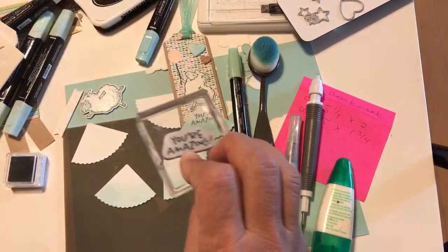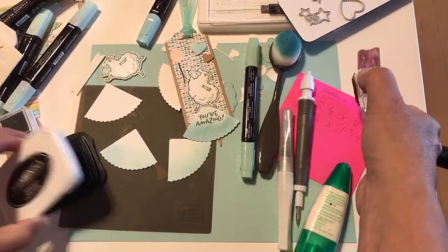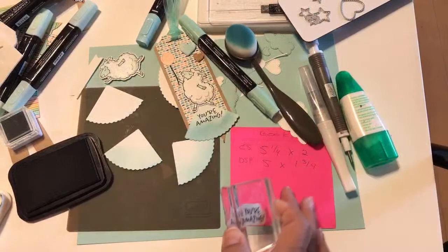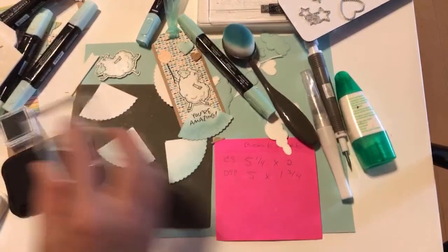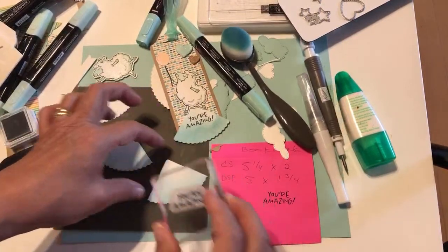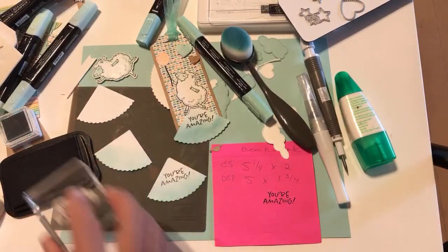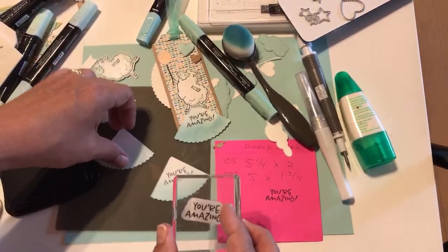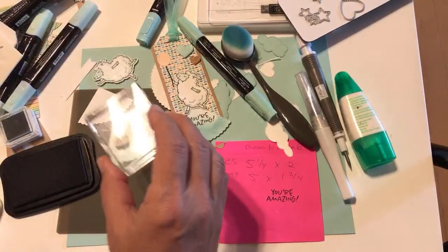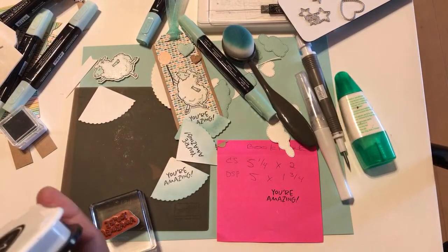Okay, and now I already have Your Amazing mounted. I'm just going to use Memento Black ink again. And let's go ahead and use the bookmark measurements page. There's your book measurements. Here we go. I'm just going to use that to stamp on too, because we don't want to mess up. Always make sure you got your stamp on, that it's not upside down, that your ink is coming out well before you stamp right onto the element that you spent time die cutting. And it gets a little stuck, but tap it off. There you go. So that's how you make the little parts of the bottom of the bookmark.